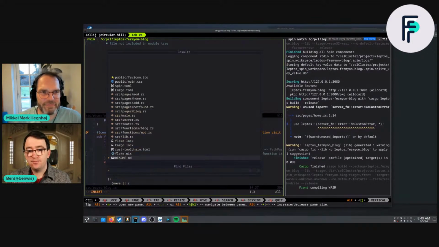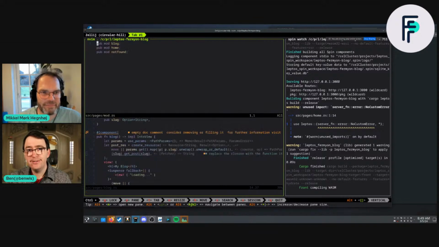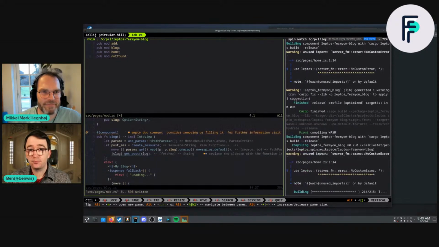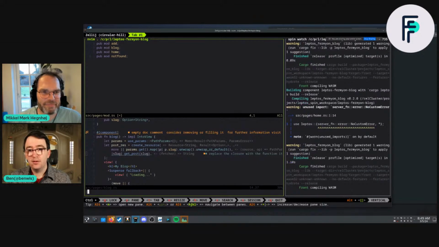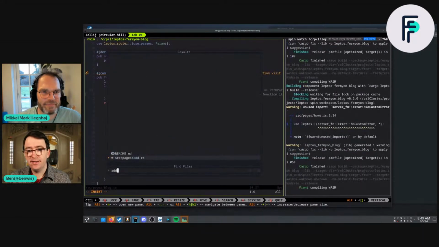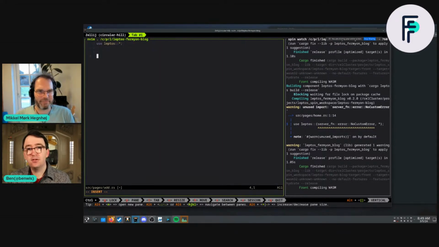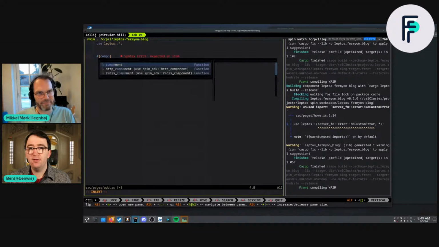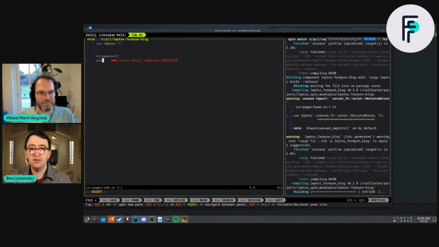And pages mod, mod add a post. Close this and go back to add. So this is going to look a little bit similar to the one that we just did here. It's still going to be a component.